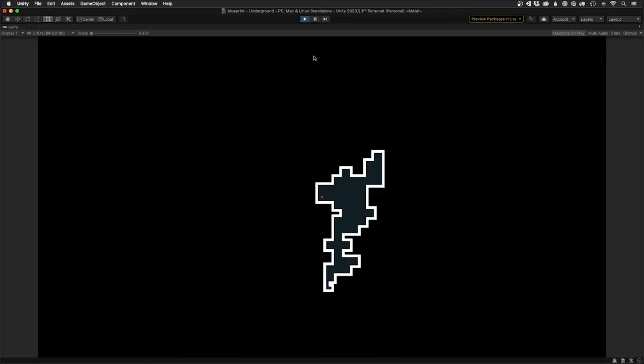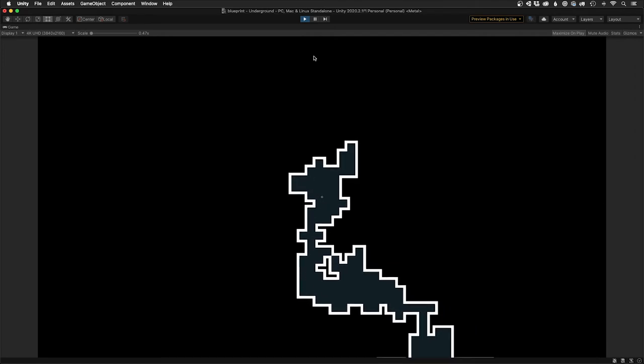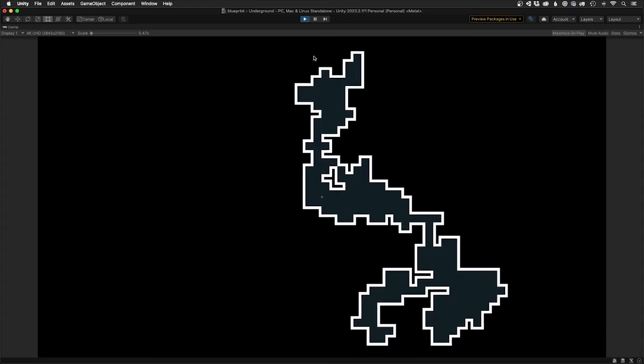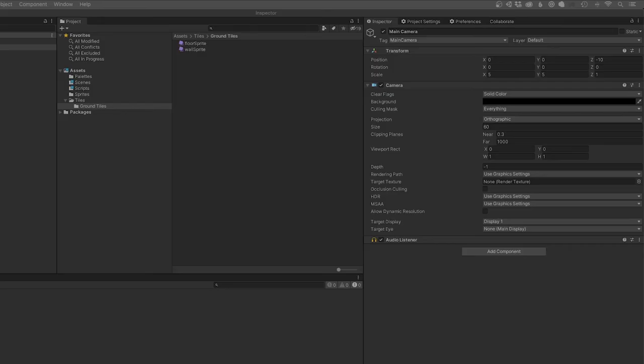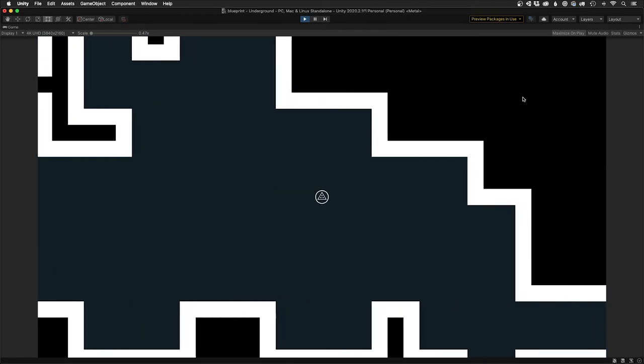As you can see, the tile map is being randomly populated with tiles, which makes for an almost organic looking space. I'll probably use this blueprint for any levels that take place in caves, forests, or other natural environments. If I put the camera size back to what it was, you can see a bit more of an accurate representation of what gameplay would look like.